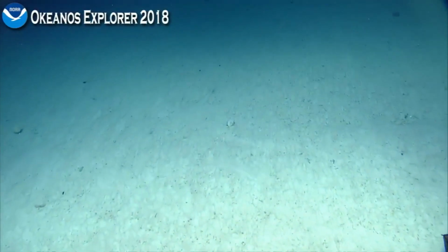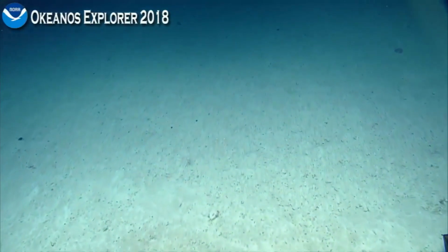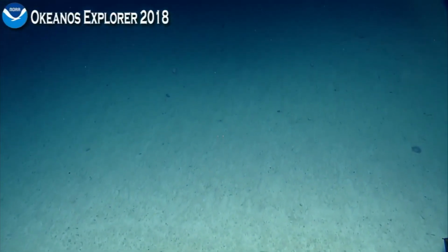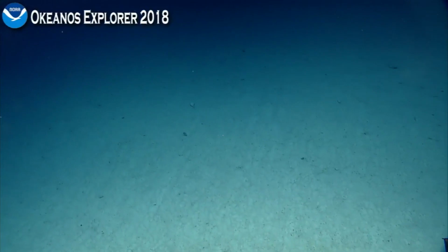See some stalked crinoids, some that we were documenting in abundance yesterday. I'll have to find the name for those. I used to know it. A couple more meters, I believe. The stalked crinoids that are able to move on the bottom.